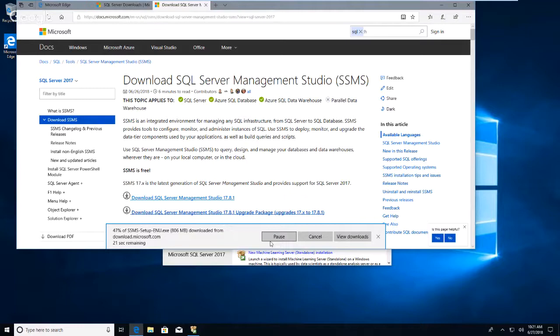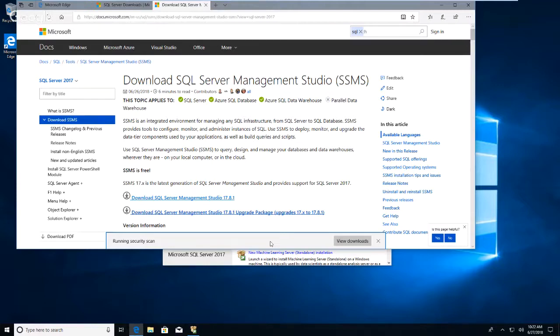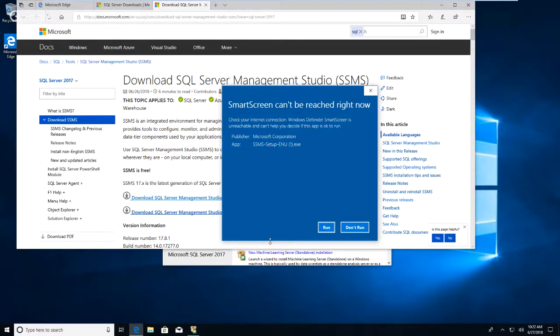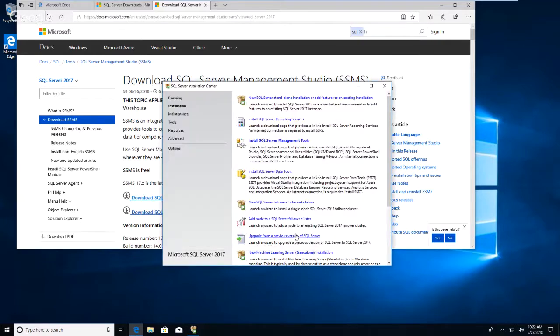So we got like half a minute to go. Okay, so it should launch the installer. This shouldn't come up, but let's try running it.